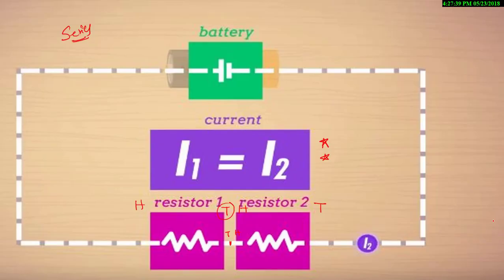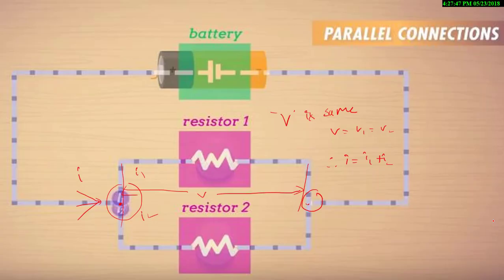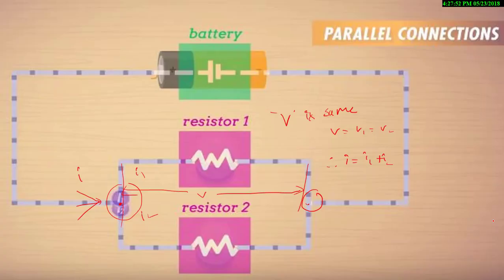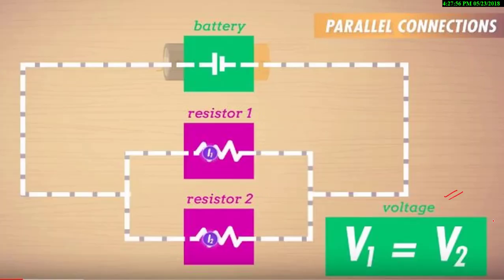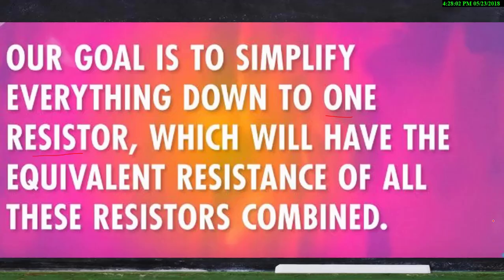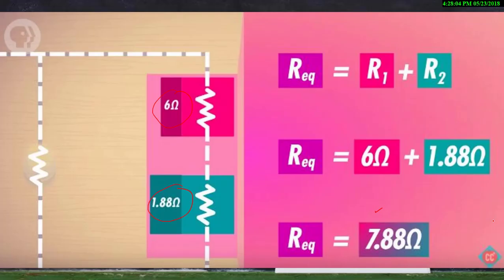So we got all these things, and resistors in series and parallel. In series, I1 is equal to I2, current is the same and potential difference is different, whereas in parallel, potential difference is the same and current is different, I is equal to I1 plus I2. The equation for series is R equivalent is equal to R1 plus R2, and the formula for parallel connection is 1 by R equivalent is equal to 1 by R1 plus 1 by R2, and we solved a simple problem based on that.